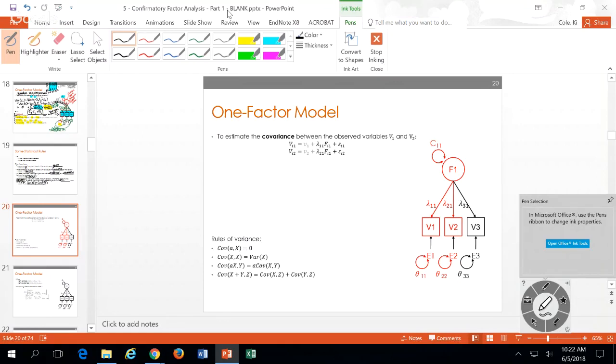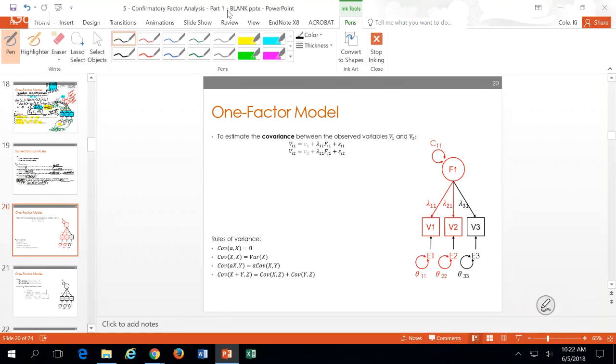Okay, so we will talk about now estimating the covariances. Let me just review the path diagram and what it is that we're dealing with to try to understand the application of CFA. When I talk about the V's, those are the item responses. So maybe you have an item response to item 1, item 2, and item 3.